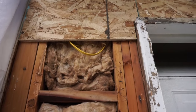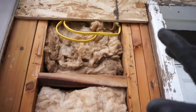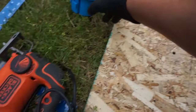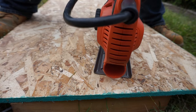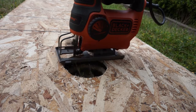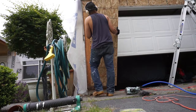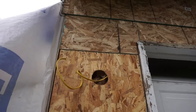What I'm doing now is I'm putting the first layer. I got the wire all ready to go. So I'm gonna put the first layer of OSB, cut it to length, and I measured out the hole. That's where I'm gonna put my J-box, right here. Just like that.